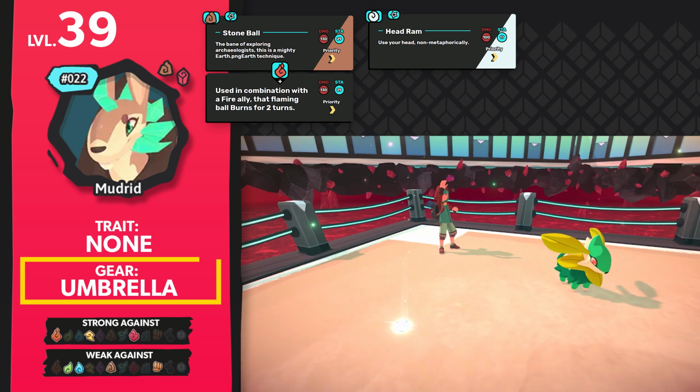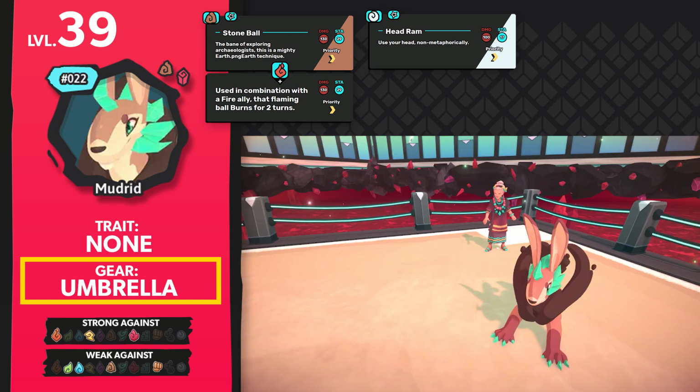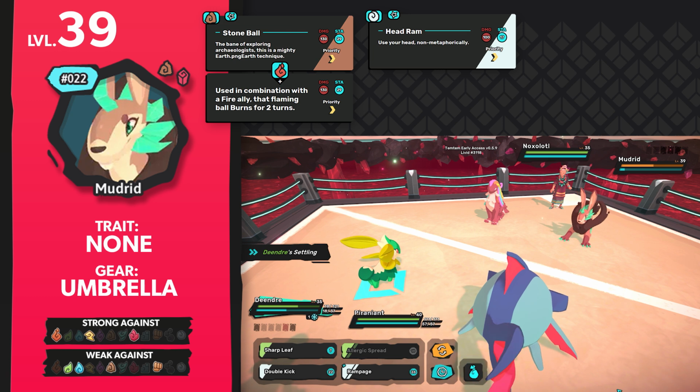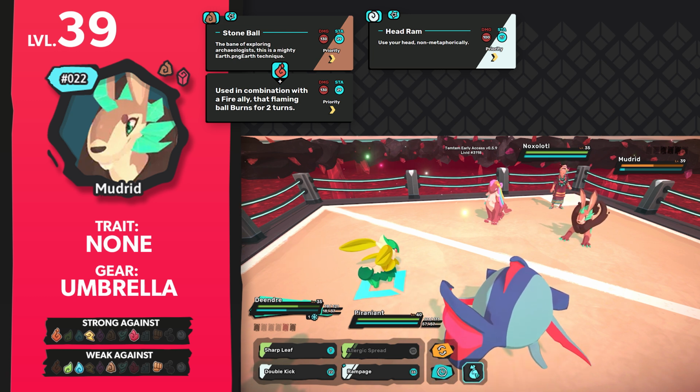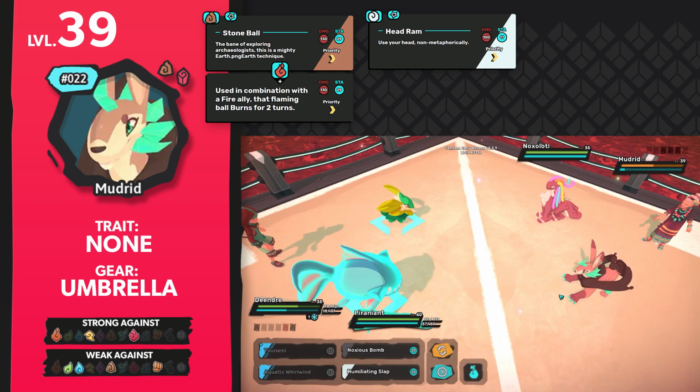Mudred also is equipped with the Umbrella item, which reduces the damage it takes from water techniques by 20%, which means focusing on another weakness is probably best. It should be said that melee techniques are 4 times as effective against Mudred, so if you want to knock it out quickly, that's your best bet.